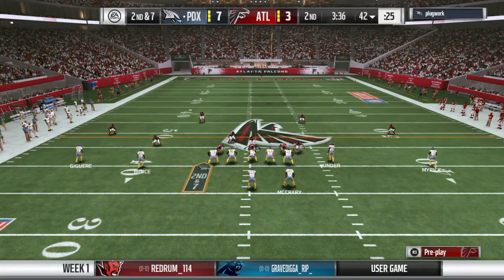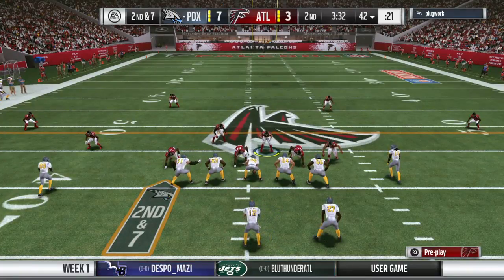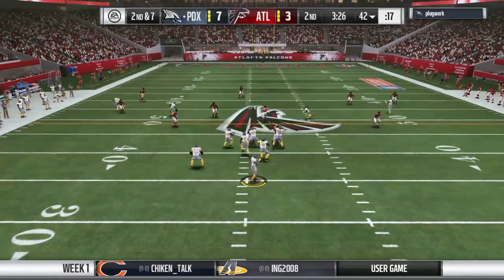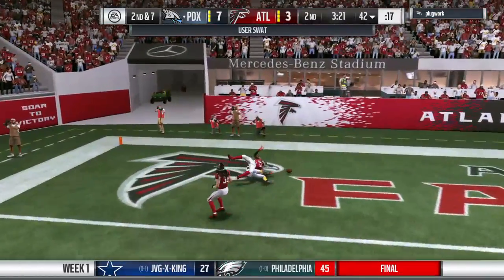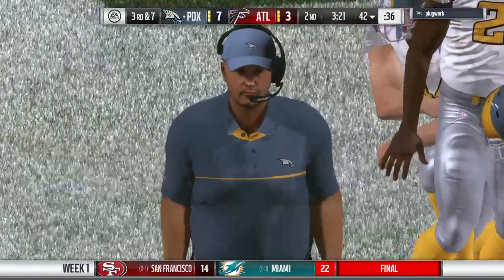Set. Green 39. No. Check. Patriot. Gun. On play action, they'll throw. He's got time in the pocket. He's going to loft one deep left side here. And not only did he drop it, he dropped it in the end zone.